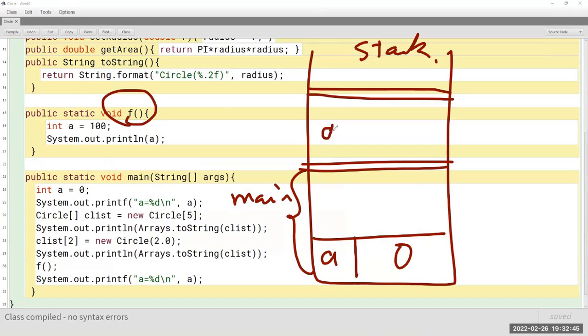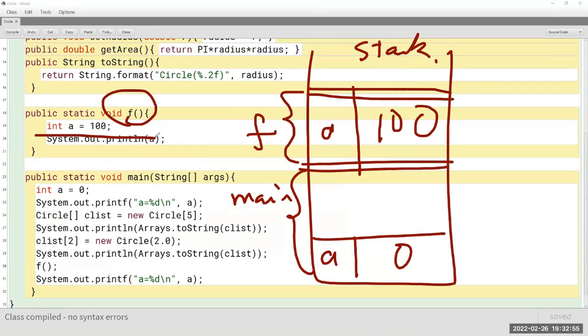And then a will be showing up there. There will be a 100 there. Okay, this one belongs to the f function, and the f function's call frame in the stack. You temporarily store it. Okay, so in the beginning, when you print the first time, you print this a, that is this yellow copy. Yellow copy, you print out 0.